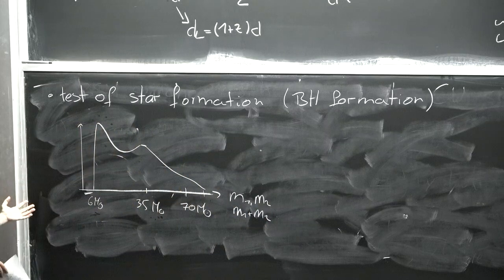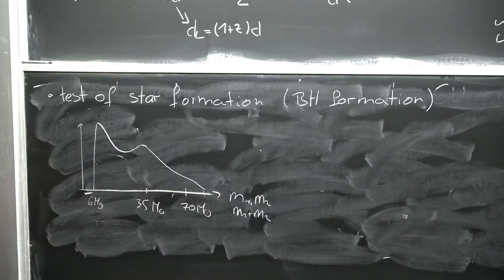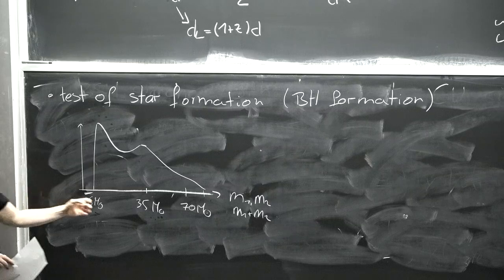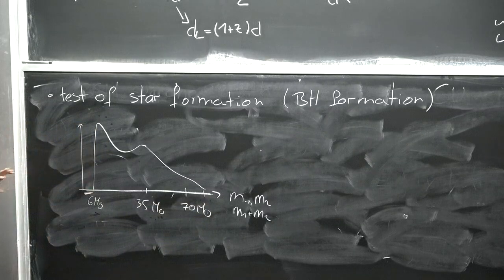So one explanation for these heavy guys is that, okay, maybe they're formed by multiple mergers from light guys, right? That's a possibility. Or maybe there's accretion, but it seems a bit hard to get enough accretion to really get up into this very high mass range. So this is, for people doing supernovas and star formation, this is very exciting, right? Because it means there's maybe something we don't, because also this peak, right?